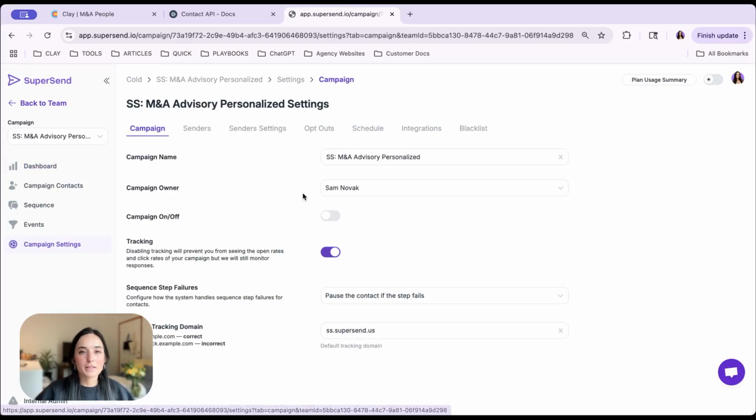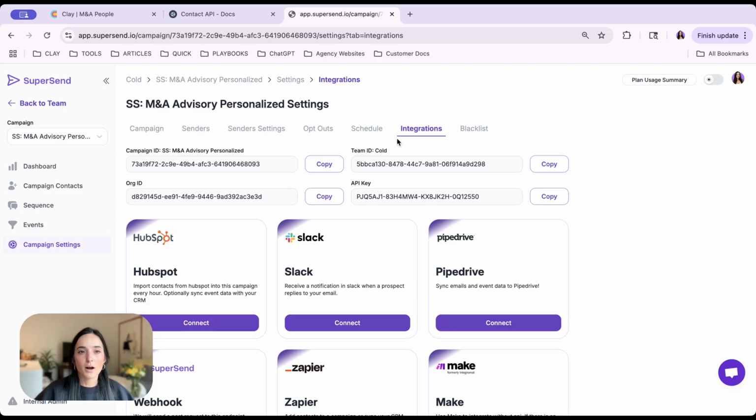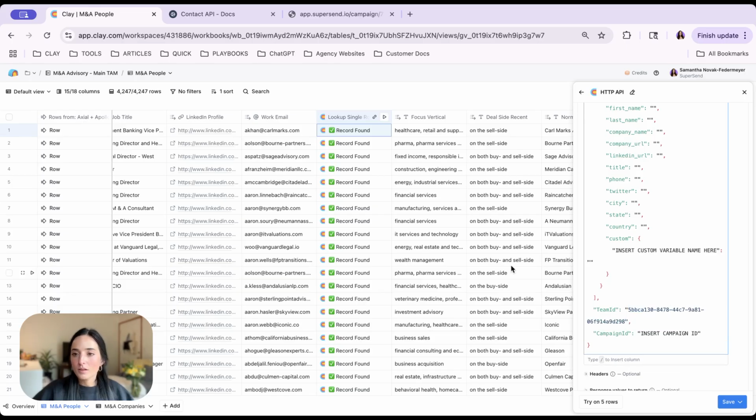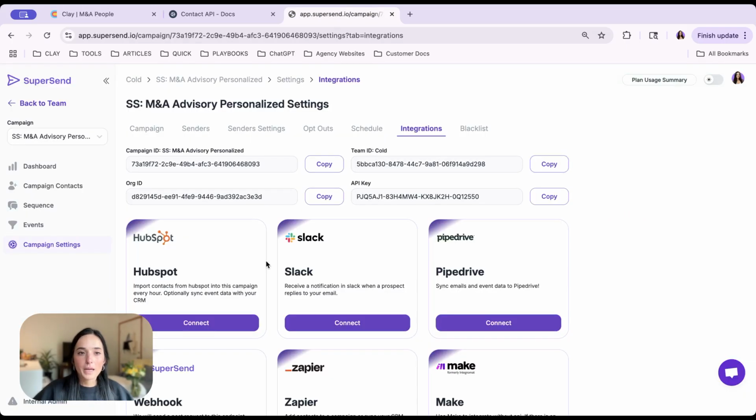I'm going to go to campaign settings, integrations, and now we can see all of our IDs and keys on this page. So I'm going to copy my team ID first. And then I'm going to copy over my campaign ID.